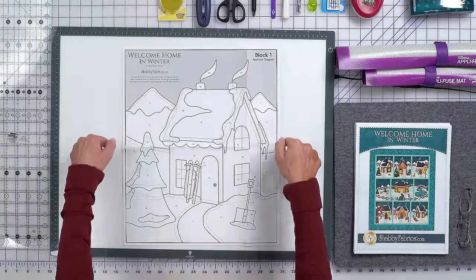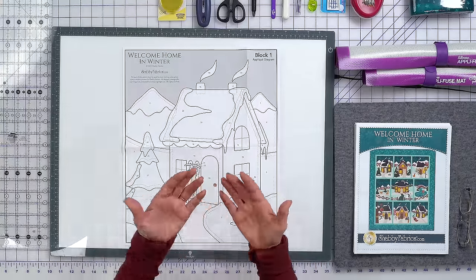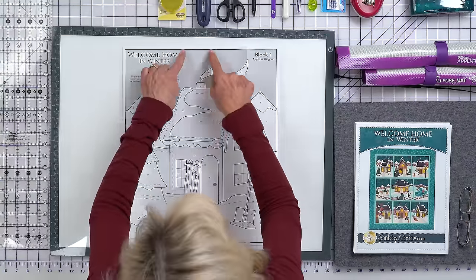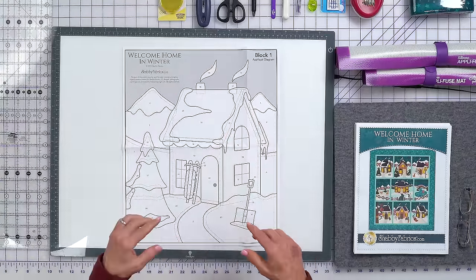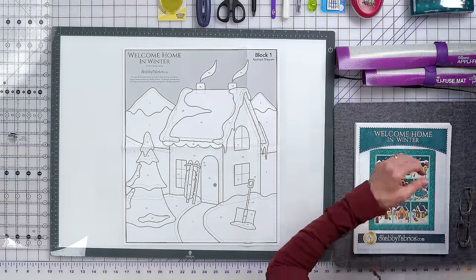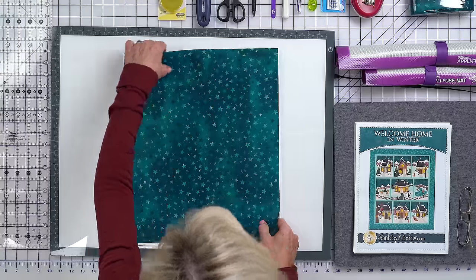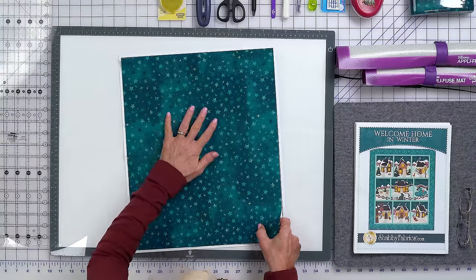That background fabric is going to be your foundation for which all the applique shapes sit on. That boundary line out there is going to be the size of your background once it's cut down to that exact size. So I wanted to show that to you. There's a significance about that.